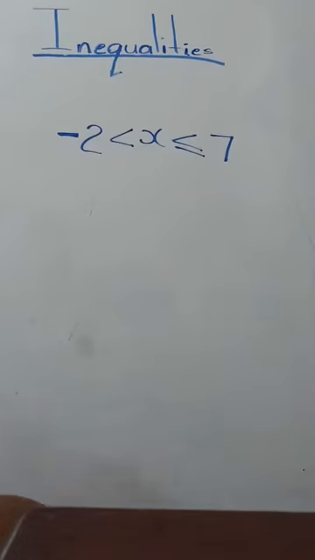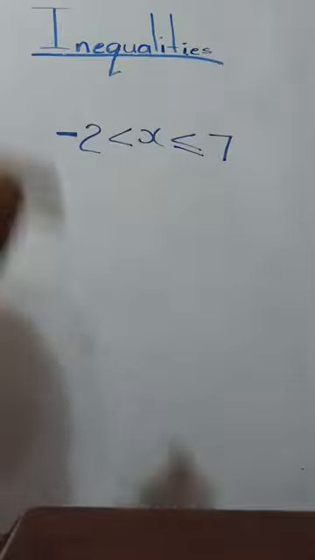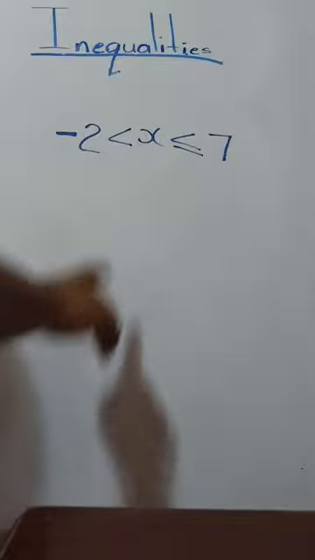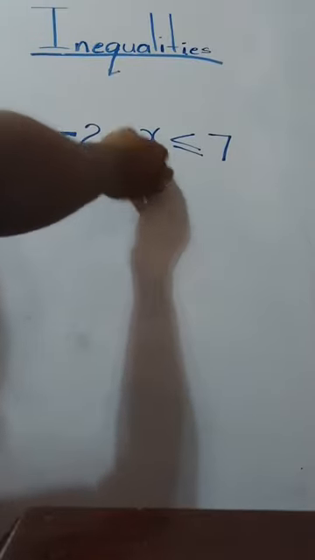All right, so we continue. Look at this statement. This statement now has two inequality signs in the one statement. So how do I read that? Because the statement is about x, I'm going to read the statement from x and tell you what the values of x are. Reading from x, here's x in the middle. So I'm going to read my left first and then I'm going to read my right.